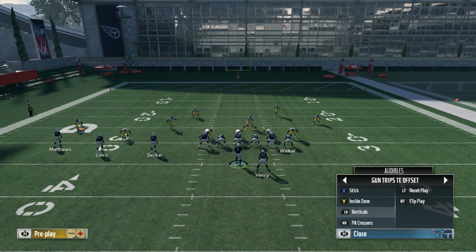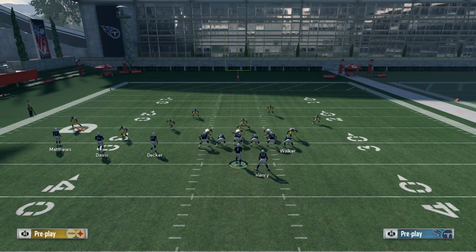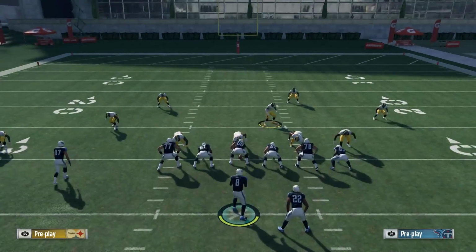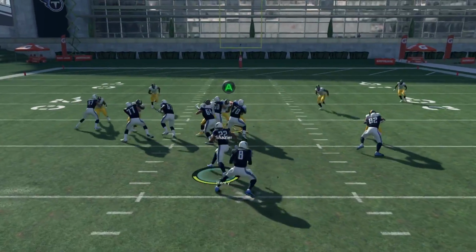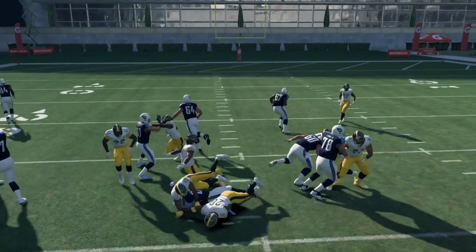Your opponents are going to run the ball a lot. And what I like to key off of right away, I like to look at the guards. And this is real football stuff. Look at the guards because they'll often tell you where the play is going. So if you key on your guards, basically your guards, watch what they do. They reach forward, they go downfield. They double on that play.